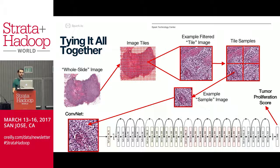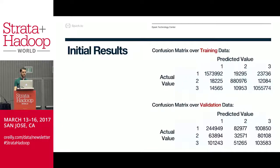Pass these labeled samples into a ResNet, and we train it piecewise like we discussed. And just to point out, too, that we did split data into training and validation sets based on the original slide number. So then you would have maybe 400 slides in a training set, 100 slides in validation, and then you'll do this whole pipeline with each set. All right, so let's look at some initial results and talk about some interesting findings we had and pitfalls, like make sure you don't shoot yourself in the foot as you're doing this.